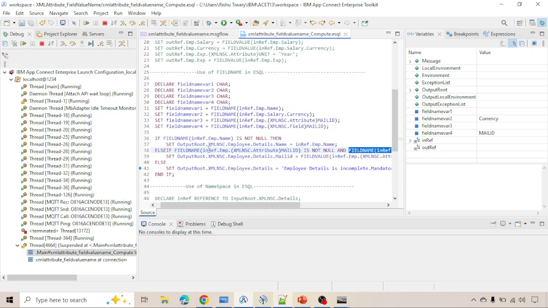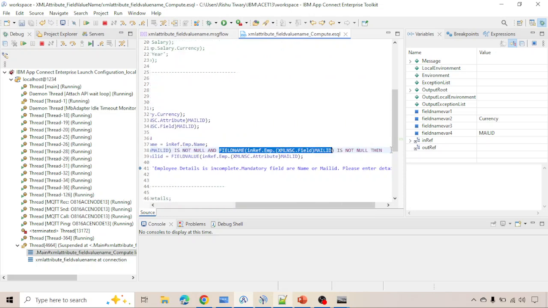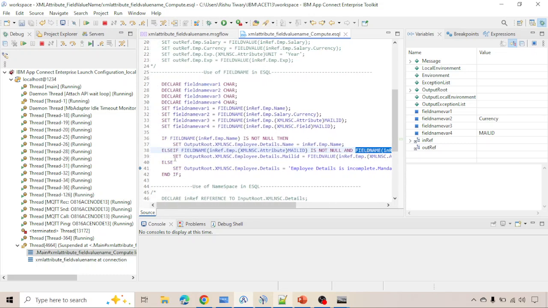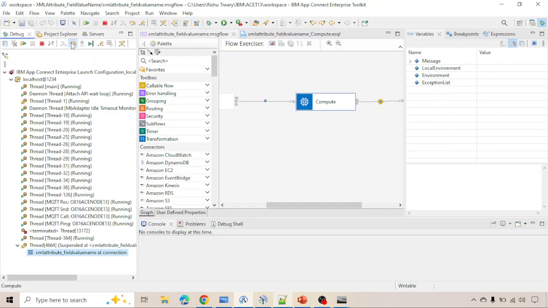But with the and operator, both conditions must be true for it to return true. So here this condition is false but this condition is true, so false and true returns false. It only returns true when both conditions are true. So it comes directly here and we get employer detail is incomplete in the output.